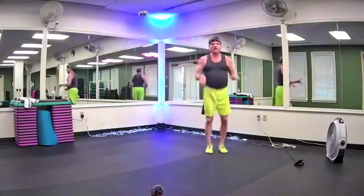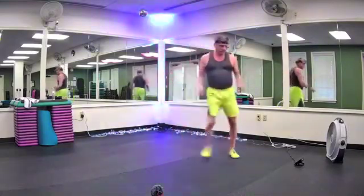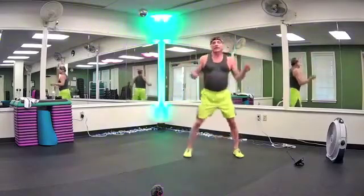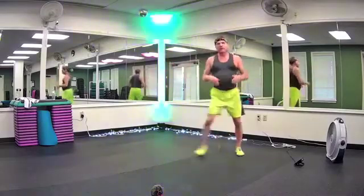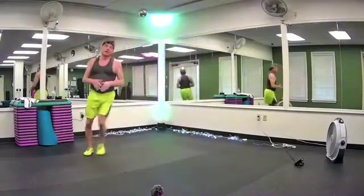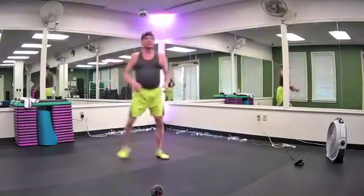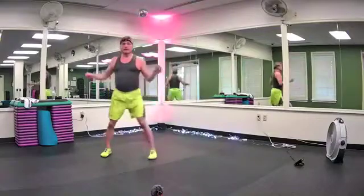Next piece, let's come back to regular step touch. 5, 6, 7, 8. Left and right. I'm on the left foot lead. So my inside of my combo is here. My outside is over here. Step touch. 4, 3, double it up. 3, 2, single step touch. 4, 3, 2, double, 2, and 1. Single, single, double. We know this part. Single, single, double.